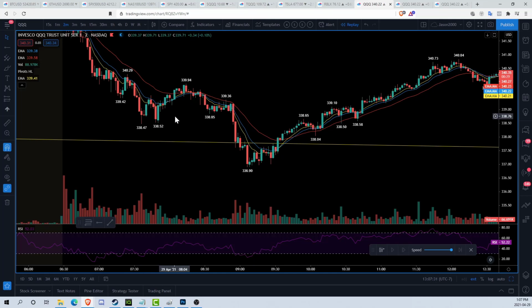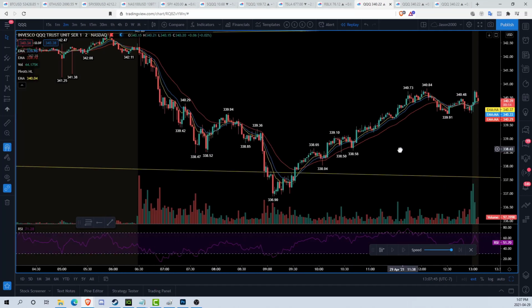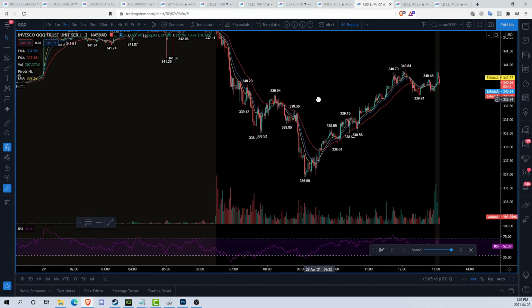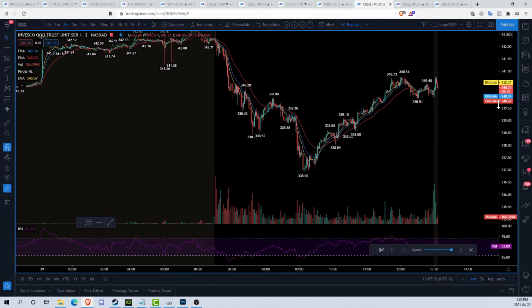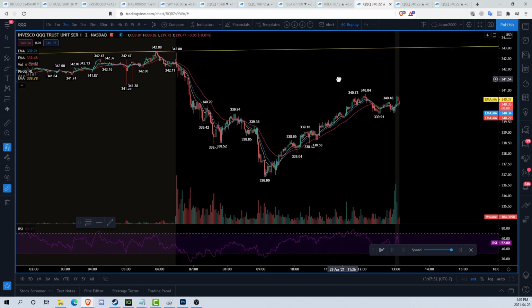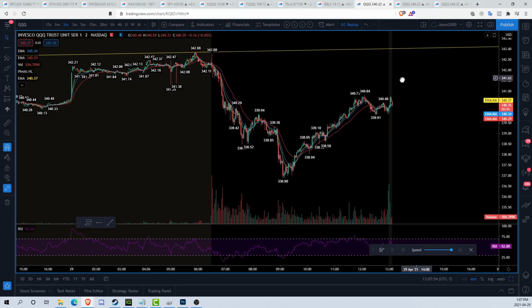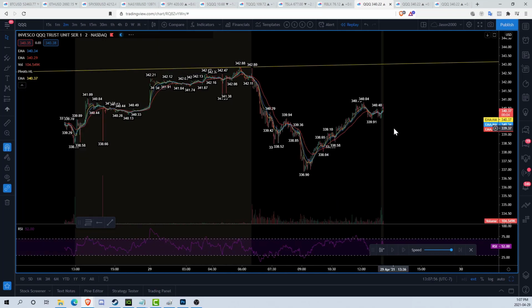But if I make 3 mistakes on a single trade on one day, I'm done trading that ticker. I need to move on and reassess because you can get into a bad psychological tailspin, so to speak. One opportunity here, another opportunity here, stopped out, another opportunity here, stopped out, and then the bulls decided to run away with it. So, beautiful example. Broadening formation support. Do I expect this to come into play tomorrow? I would be very surprised. I would be very surprised if we did see it come into play.